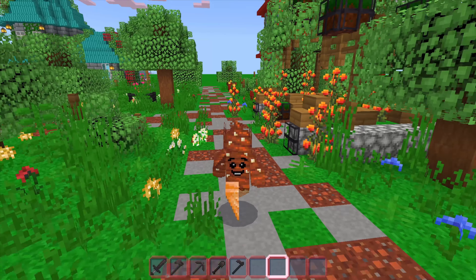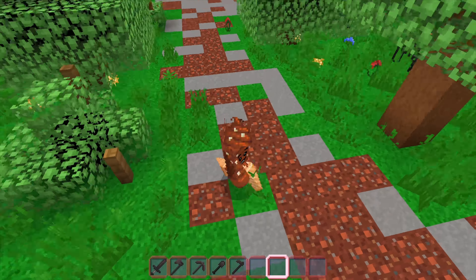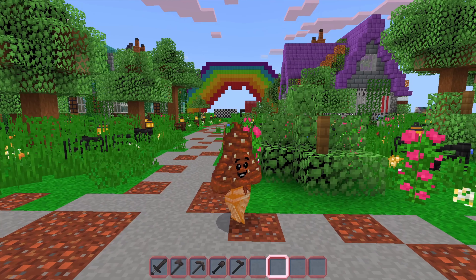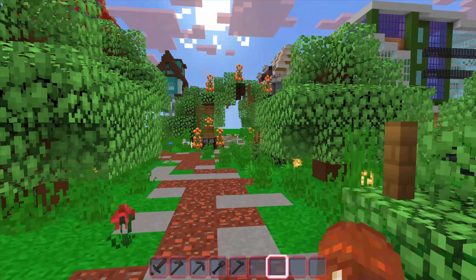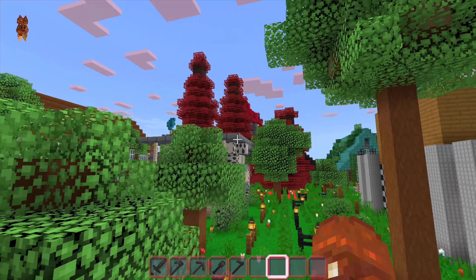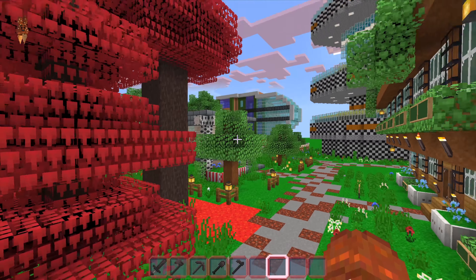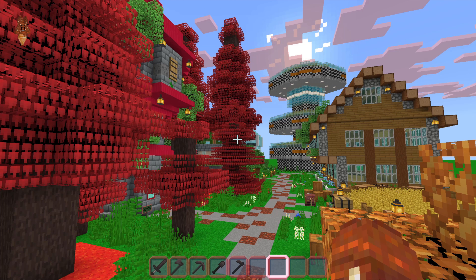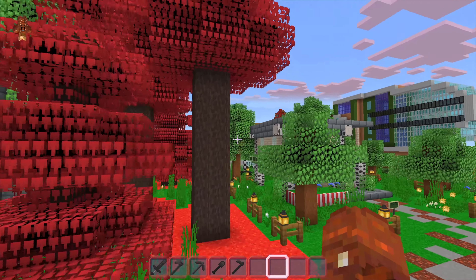Oh my gosh, hey Trainer Time fans, I've missed you guys. I've been gone for too long — it's so weird finally being back, and now I'm a giant turd ice cream cone. Anyway, everybody, I'm so happy to be here. We are back in Texture Town, and if you remember from a million years ago, that's about the last time I was filming. Texture Town is where we show off new texture packs. So today we are going to be going over the Cute Texture Pack, which is by BBB Studios.